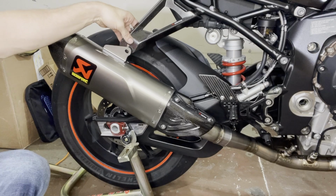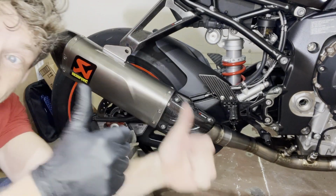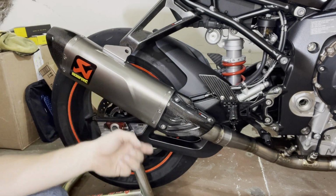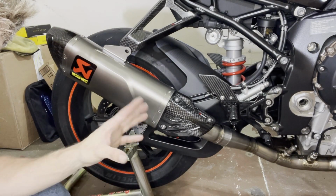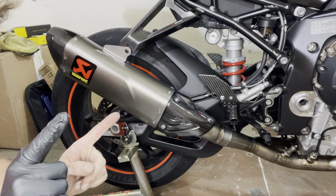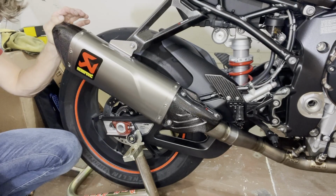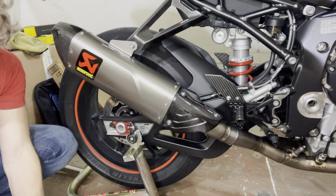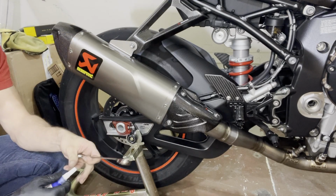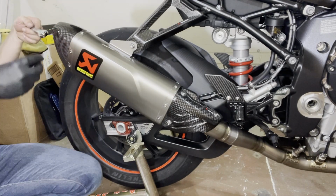All right, we just need to get this one more screw in, and then the exhaust system is installed. Oh, and there's some oil still on here, that's how they ship it. So we're gonna make sure that we remove that, clean it all off, and she's ready to go. And from this side, I'm just gonna put the screw through. And then of course, it would be not a mono video without putting Loctite on something. Putting Loctite in here. Where's the washer?